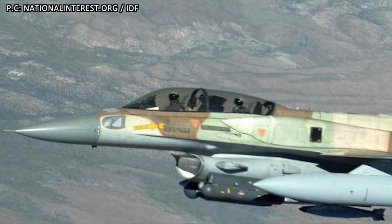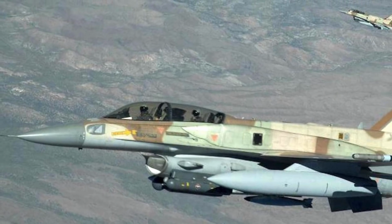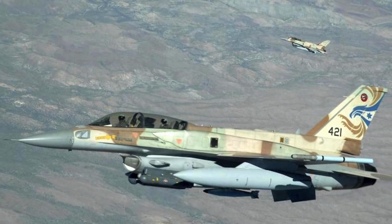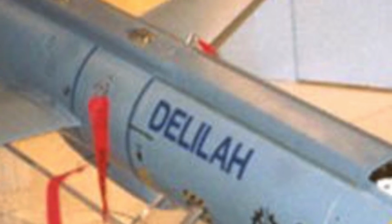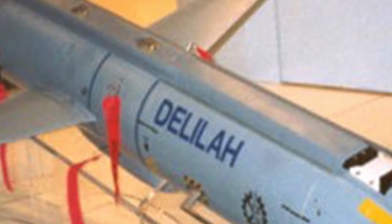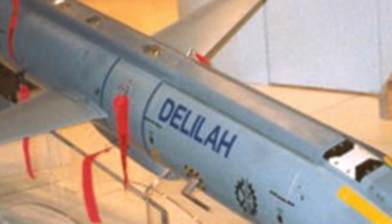It's clear that the Israeli Air Force is able to destroy the Pantsir-S1 system with impunity, and the strike of last year was not a one-off incident. Even on this occasion, the Israeli Air Force was unharmed. Israel has not disclosed what kind of weapon was deployed to take it out, though some experts suggest it was the Delilah missile. Delilah is specifically designed to hunt and destroy enemy air defense systems and is dubbed the Air Defense System Killer by Israel.